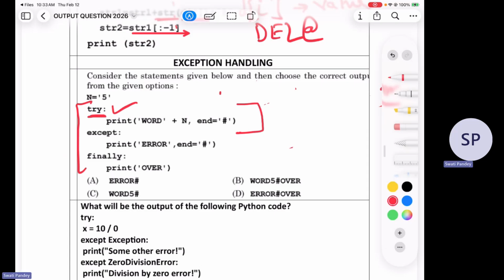Now, except. This is the block where we handle the exception. It's up to me how I want to handle the exception. Here I say, if an exception occurs in this code, print error has occurred, and I ended with a hash. Now you already know what end equals hash means. So if there's an error encountered, this part is going to be executed.